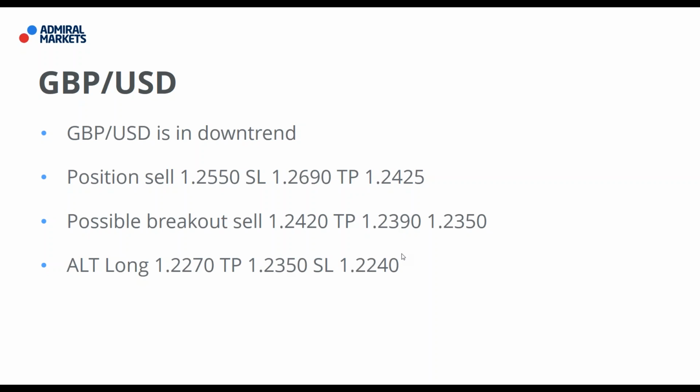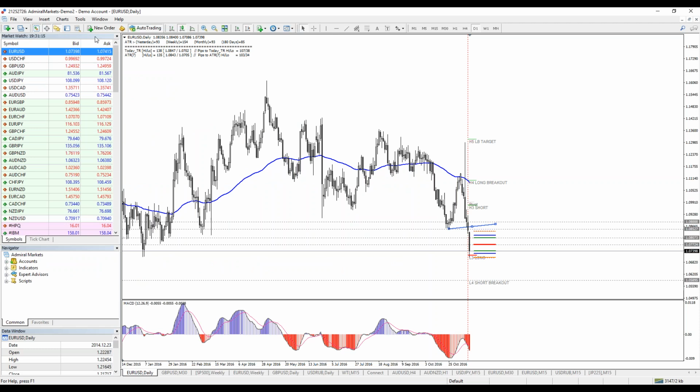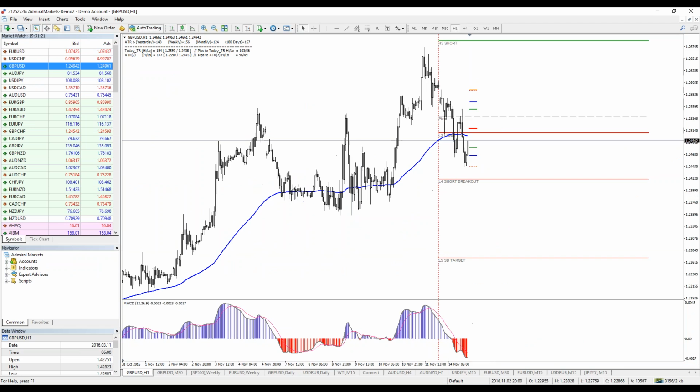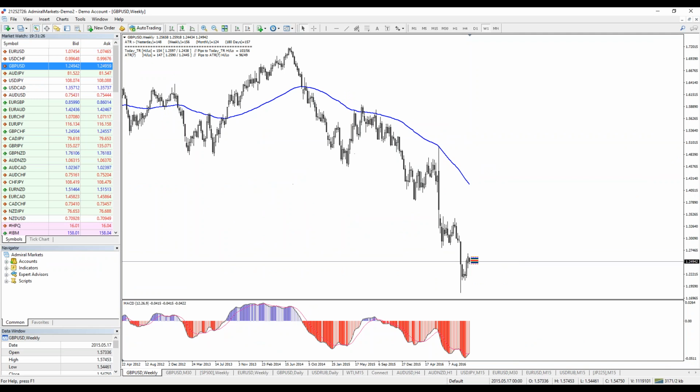Pound dollar is in downtrend. Well, if you think that pound dollar was in uptrend, I need to say that you were right. But now a weekly sell is currently happening on pound dollar. So that is why we are seeing a sell-off. A sell-off because of the weekly sell, I will show you the weekly. This is pound dollar, and yes, guys, pound dollar was in uptrend, really. It's retracing now, but still, guys, watch weekly.